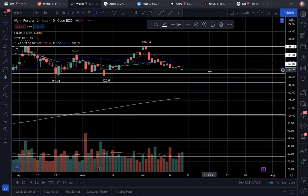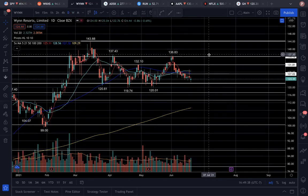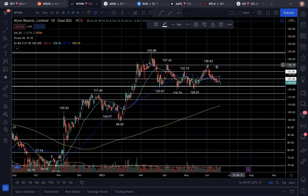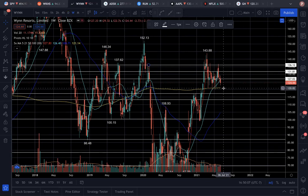Going back to the daily timeframe, we want to see a big break above $127, because this is also a level on the weekly timeframe — the bigger the timeframe, the more significant the level. If we start heading up higher, there's another huge level of resistance around $136 to $137 that we need to break. We've already had multiple touches there, and two major touches. So if we get a third touch and break above, we can likely start heading higher and higher, and on the weekly timeframe we could see the 50 SMA crossing above the 200 to form that weekly golden cross.